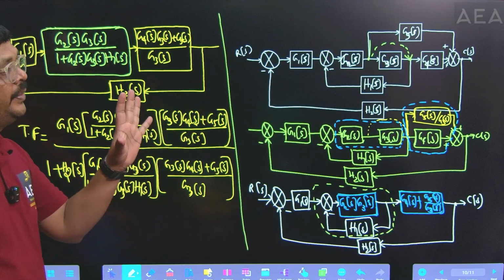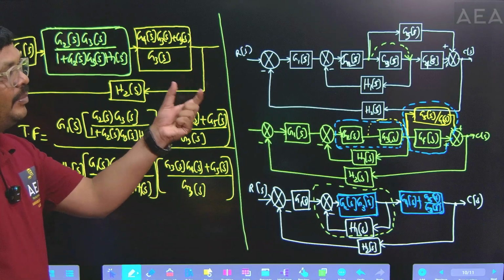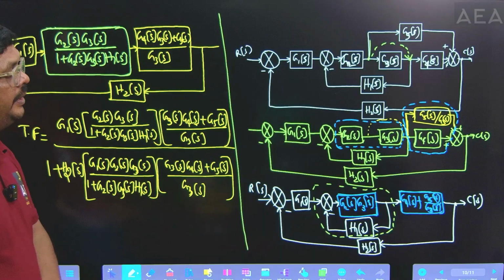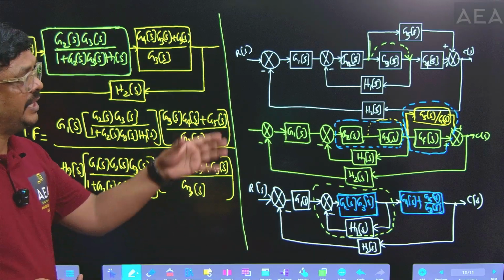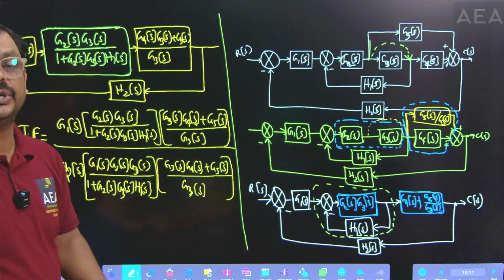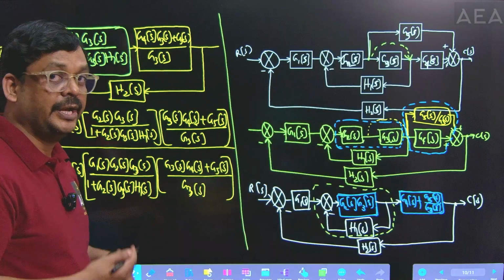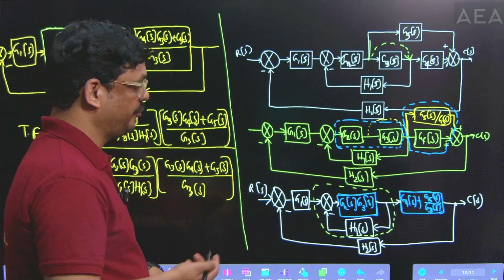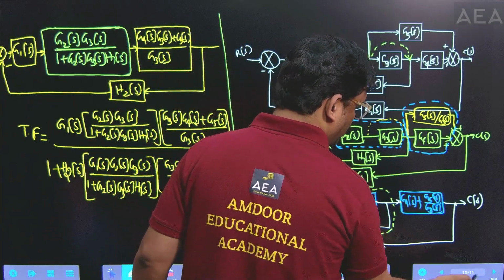Here I explained how to find the transfer function from the given block diagram using the block diagram reduction technique. This technique takes a large number of steps, because every time we have to redraw the circuit, and it is time consuming, and it takes more time to determine the transfer function from the block diagram using block diagram reduction rules.